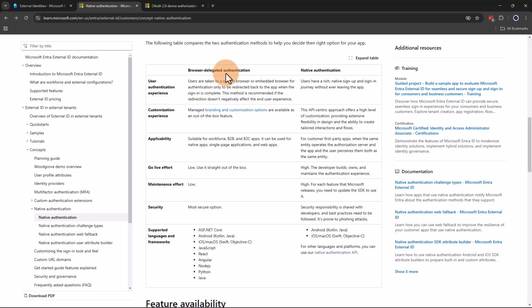Obviously, for browser-delegated authentication, so for this redirection flow we saw with Blazor, for instance, many different kinds of frameworks and languages are supported, but for native authentication, as we can see, Android is supported with Kotlin and Java, and iOS and macOS with Swift and Objective-C. For other languages and platforms, you can use the native authentication API.